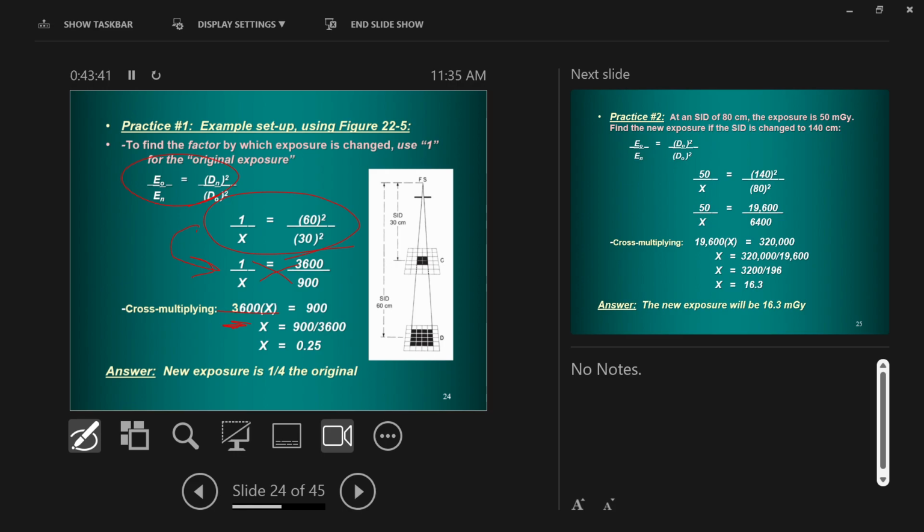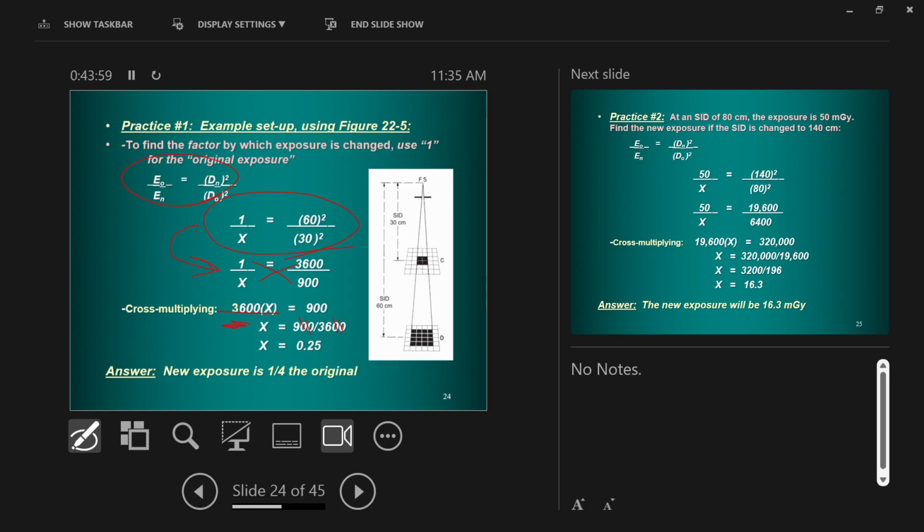9 divided by 36, right? Okay. So all you do is get rid of the zeros, right? If there's a 0 on the top and a 0 on the bottom in the same spot, get rid of it, okay? And there's 2 in this case, so you can make it 9 over 36, okay?